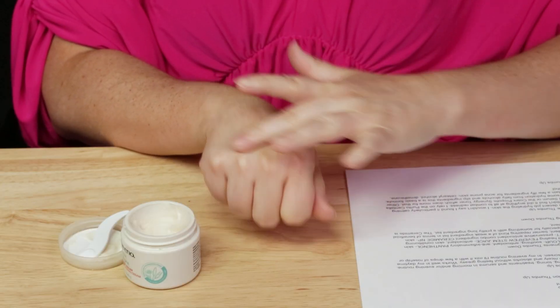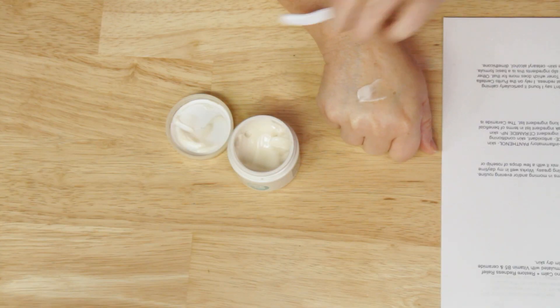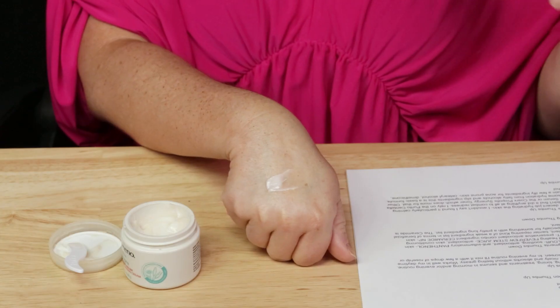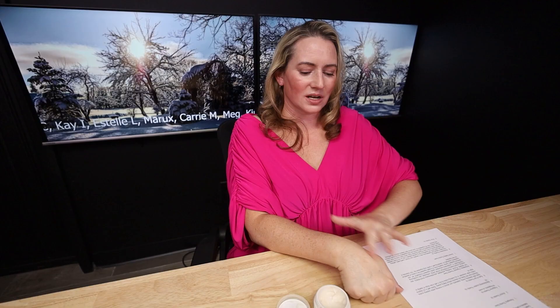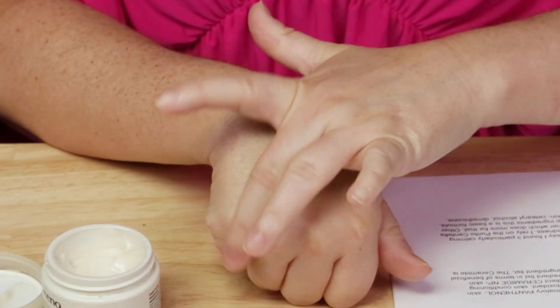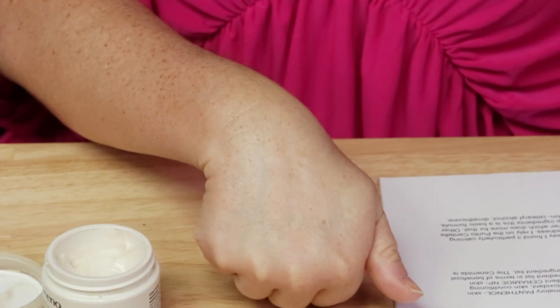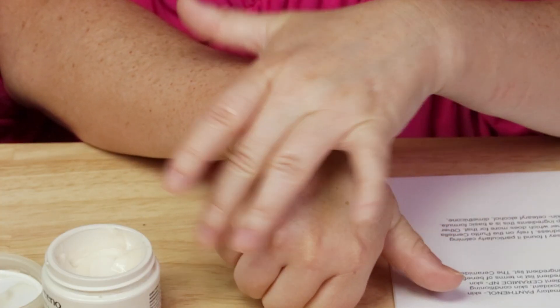I like it on my face a little bit, but I prefer something with more exciting ingredients, like peptides — this one lacks that. I really like using it as a last-step moisturizer, especially on my neck. It applies nicely, no issues with pilling, doesn't feel greasy at all. It doesn't have a matte finish, but it's not shiny either — it's a very natural finish, really nice.